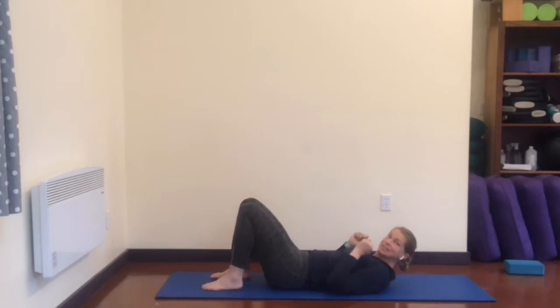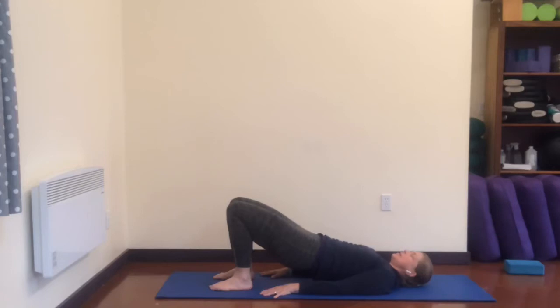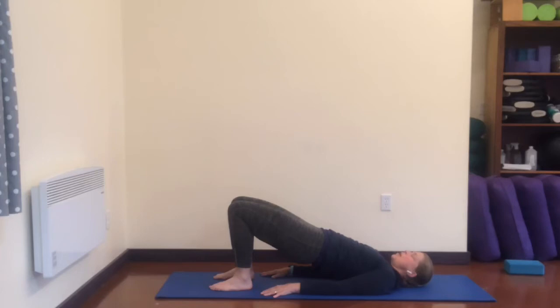Bend your knees for shoulder bridge. Hands by your sides, palms flat. Push into your feet. We're going to do two tail tucks to start. So tuck your tail, articulate your low spine off the mat, and articulate it back down to the mat. And then again, tuck your tail and lift it off, and then articulate it back down one vertebrae at a time.